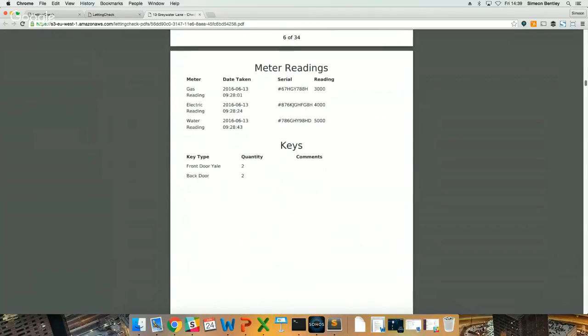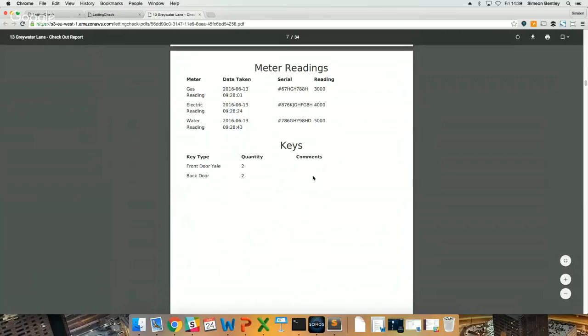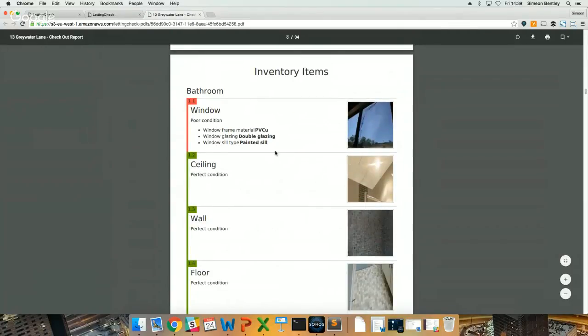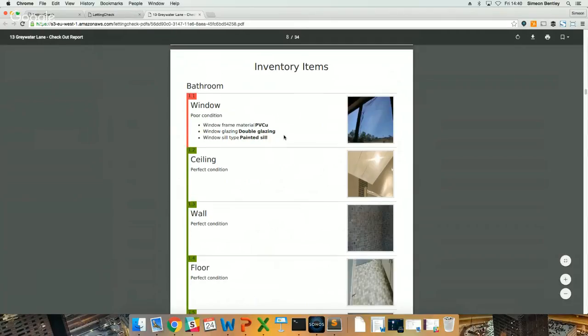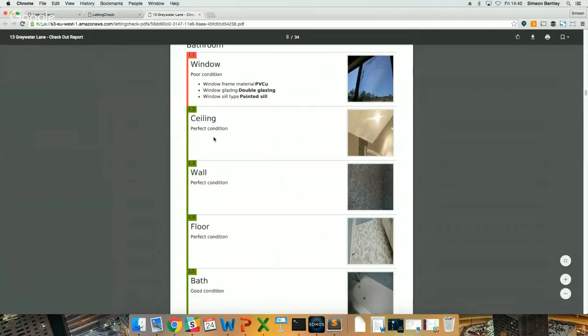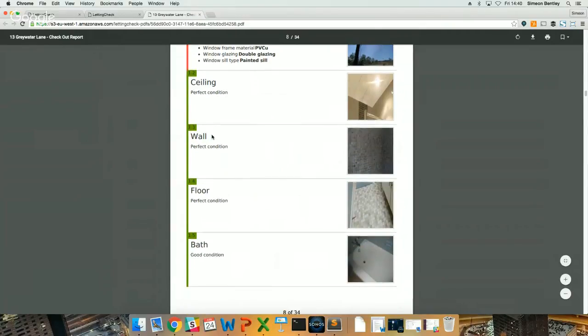If we go even further down, we can see the meter readings and the keys. We've also got the inventory items with the fixtures and fittings that we've added. Again, we can see that in red, that signifies that something's broken, whilst green means it's in perfect or good condition.